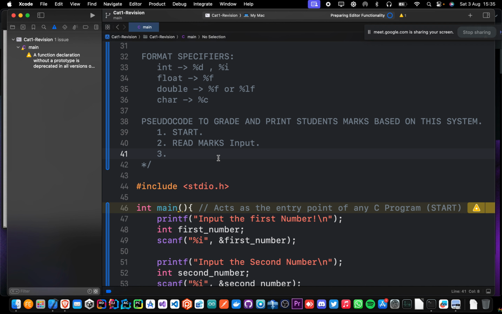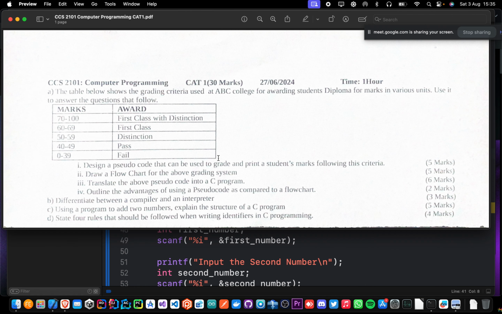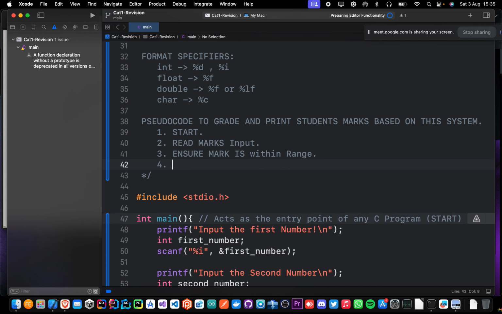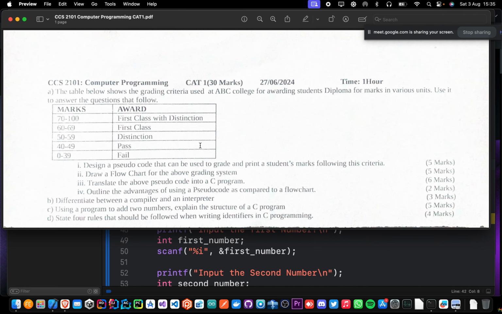You can ensure mark is legal or is within range. And then number 4, now here is where you determine the grade of the mark.